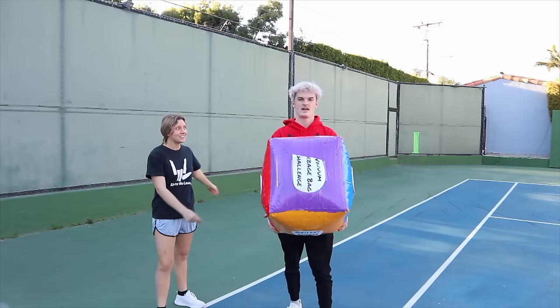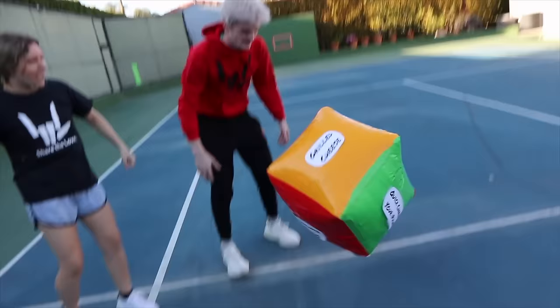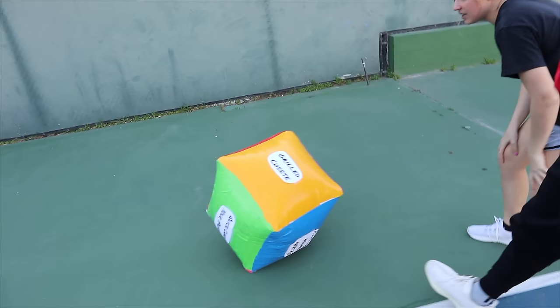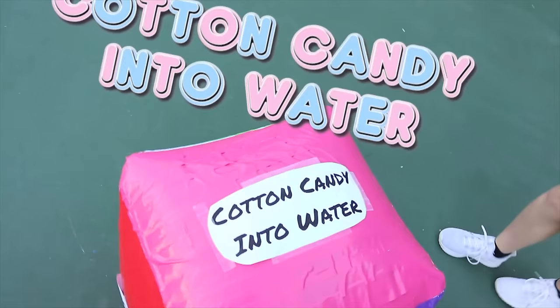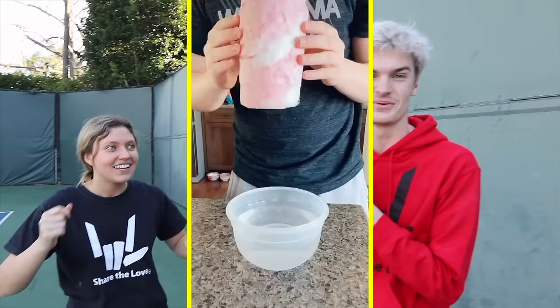This is my turn to get in the lead. Ready? Tie game. Let's see what you get. Whoa, whoa, come on. Is it a good one? Keep going. Oh my gosh. Oh! Ooh. Yes! Cotton candy. I love this one. It's so satisfying. Yeah. Let's go inside and give it a shot.